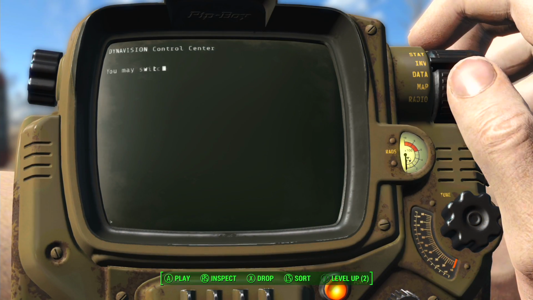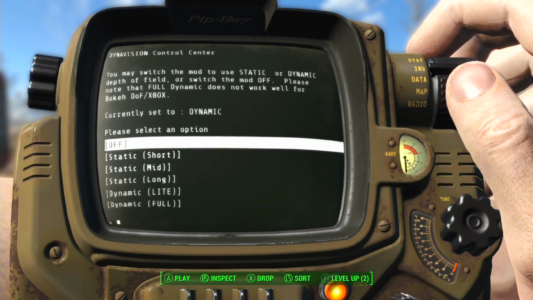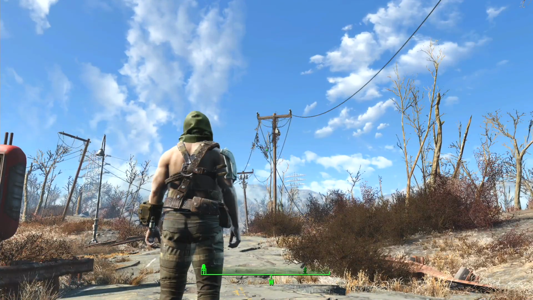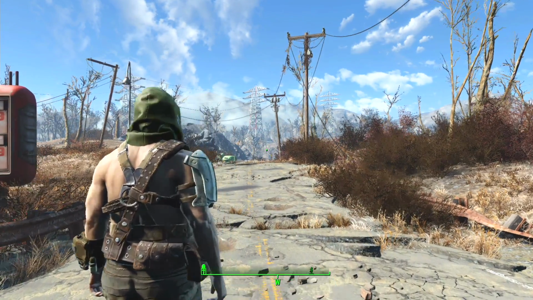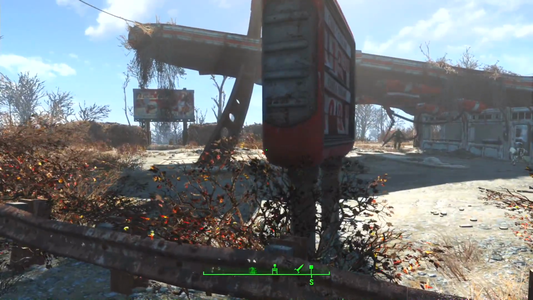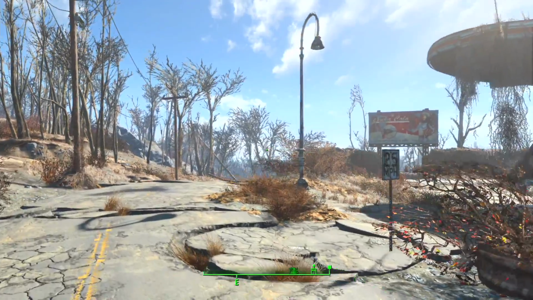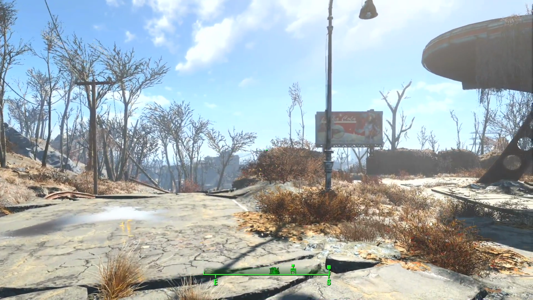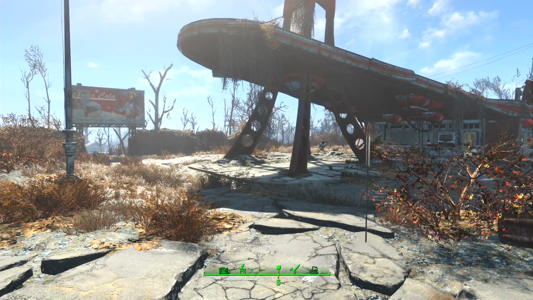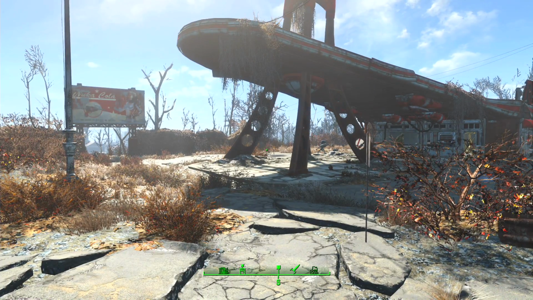And of course, there is an actual off setting. You can switch the mod off, and it will be as if the mod was not there. It will still leave the settings in the Pip-Boy, so you can change it back anytime you want, but now the effect is gone. I recommend doing this if you're going to stop using the mod. Switch it off first, save your game, then remove the mod.